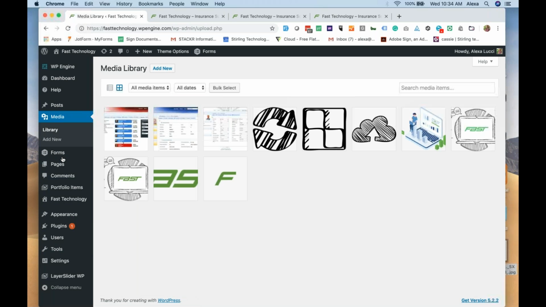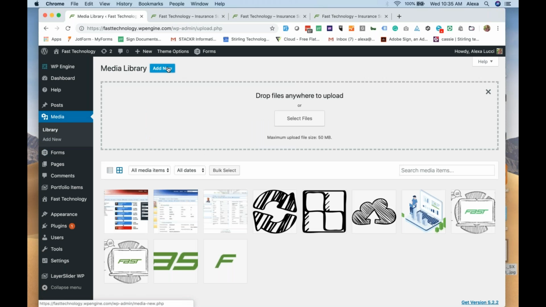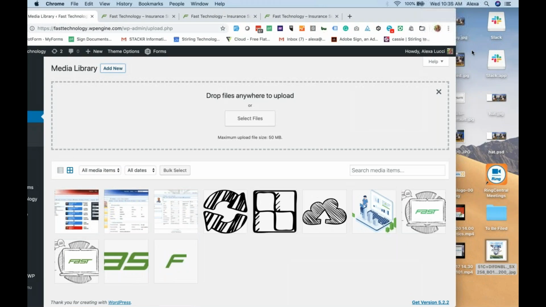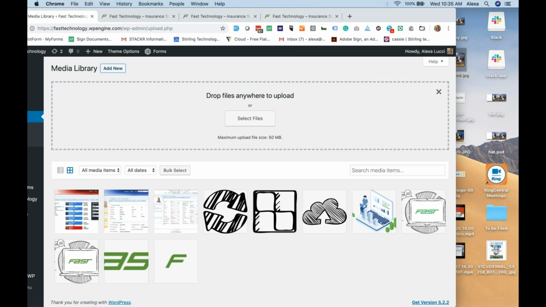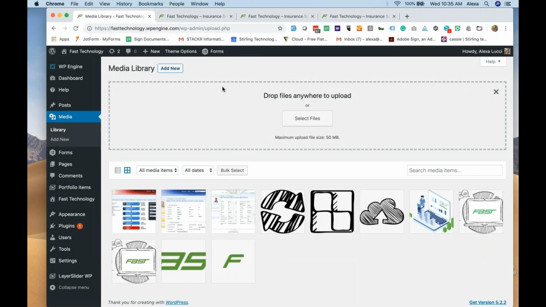So if you have a bunch of photos that you just want to put in here, you can. Otherwise, I more so use the media library as I go. When I'm adding it to a page, I'll upload things. So that's more so just there if you need it. But you could add new and then bulk select things. You do have the ability to drag into the media library too. So when you click add media, you can just drag it from your downloads folder and drop it in there too.